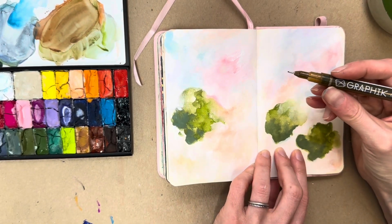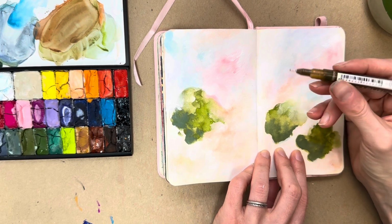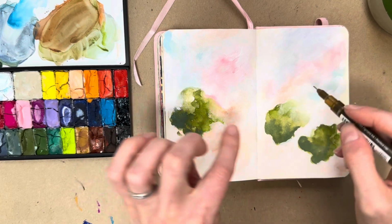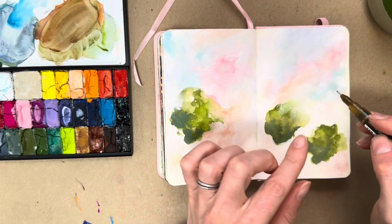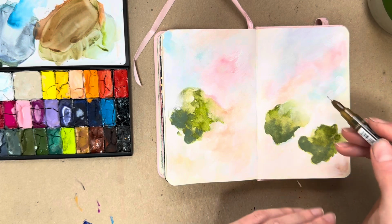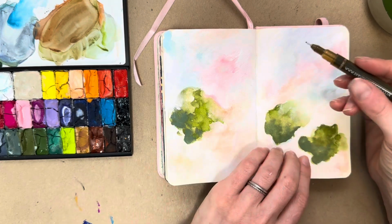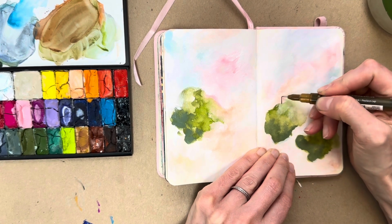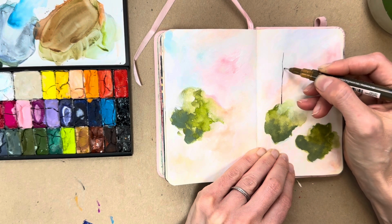And this is a graphic ink, which is basically just the Derwent sepia lightfast pigment ink. So it's kind of like a Micron, except it's from Derwent, and it's 0.3. I'm gonna use this one because when you use pencils on top of all this gouache, it does work, but they look darker over certain colors or certain types of paint, and lighter over other types of paint. So you get a lot of variation, which is not necessarily what I want if I'm making a tree. I kind of want the tree to look uniform. So let's do a skinny sort of tall tree over here.